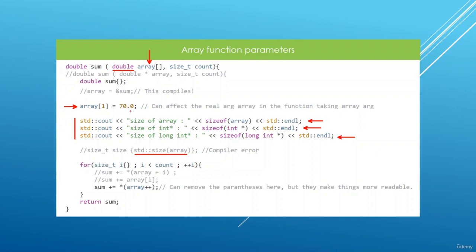So now that you know these little details, we can go down here and loop through the array and do our sum. We're going to use a for loop in this case, but you can use any kind of loop, whatever makes your life easier. We're going to say for size_t i, i is going to be initialized to 0. We're going to loop until i is no longer less than count, and count is going to be the number of elements in our array. Once we hit the body of the loop, we can use pointer arithmetic syntax like you see here. We can go through the array index, or we can go through pointer arithmetic by incrementing like we do here.